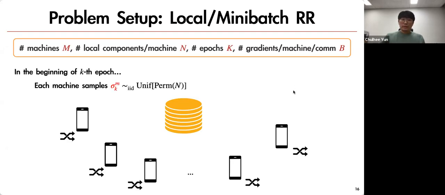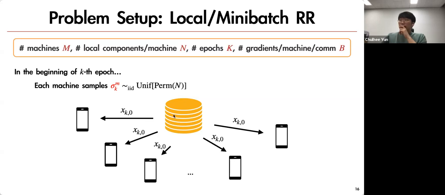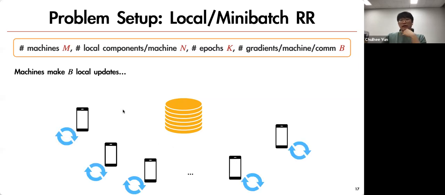Okay? So in the beginning of the kth epoch, each machine samples a random permutation of n items. We denote this permutation sigma mk. This is the order of the permuted indices. After that, the central server broadcasts the first global iterate x k,0, and upon receiving this global iterate, the local machines make b local updates.